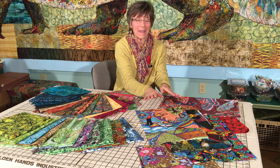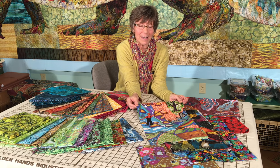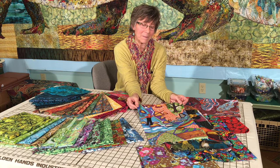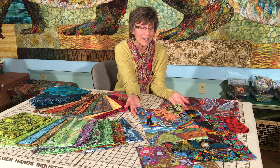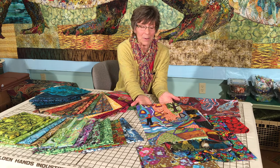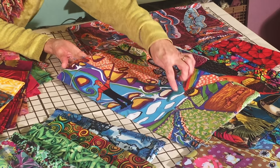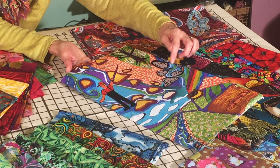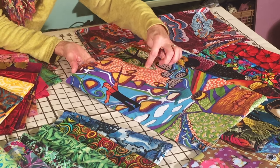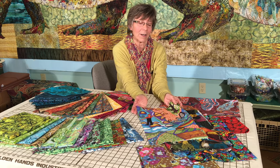Then these novelty prints. I'm kind of a sucker for novelty prints so they make me smile and I tend to collect them. I'm not exactly sure how I'm going to use them when I do, but let's take this one for example. This has some interesting areas of texture that I could use. It also has some very interesting rocks in here which I could turn into spots on an animal, so you never quite know how they might work.